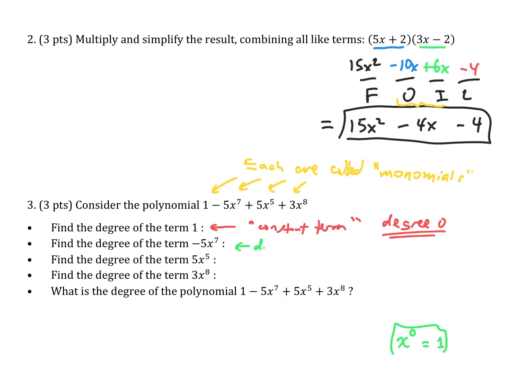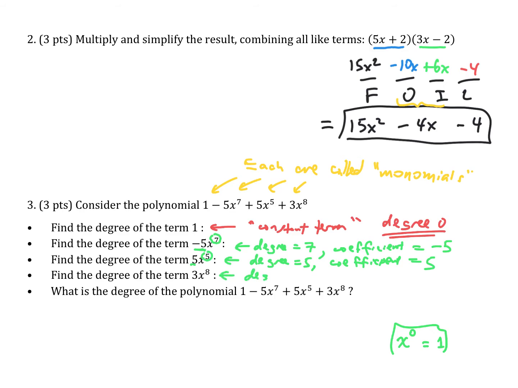So the degree of this one is 7. The degree is the power that you see there, the exponent, and the coefficient. This question doesn't ask this, but I'm just going to say the words anyway. So the coefficient is minus 5. So the coefficient is the number in front, and the degree is the power up there. So the next one has degree 5, and in fact, coincidentally, the coefficient is also 5. Both the number in front and the power are 5.